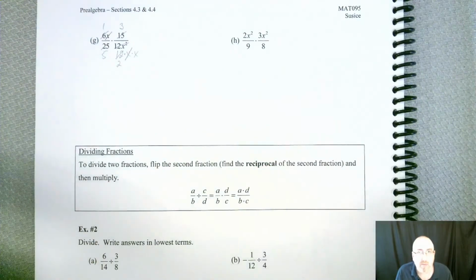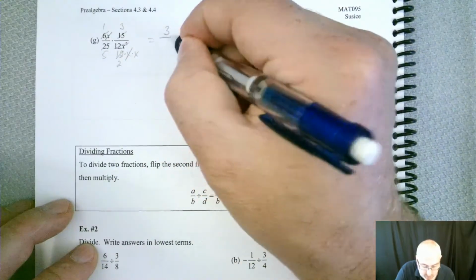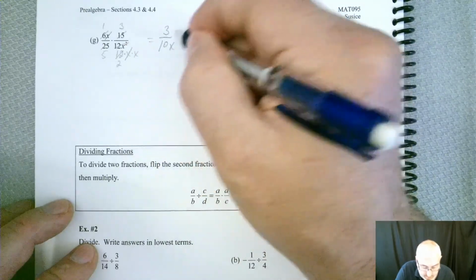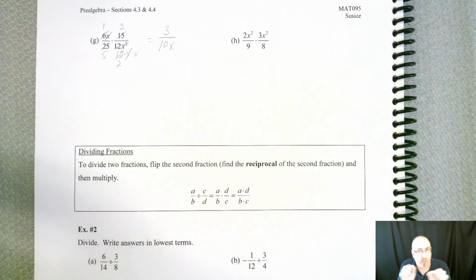So what's that going to give you for an answer? What do you think? Well, on the top we're going to get just a 3. On the bottom we got 5 times the 2, which is 10, and don't forget the x. Now, if you're in the habit of making fractions with a diagonal slash, I would get out of that habit. That is always a way you can make mistakes if you're not careful where you put those letters. Sometimes the letters are on the bottom versus on the top, so it just gets confusing when it's a diagonal slash for your fraction. Try to use a horizontal slash.